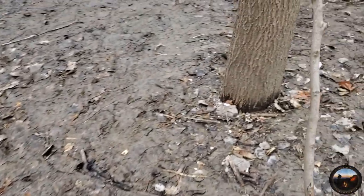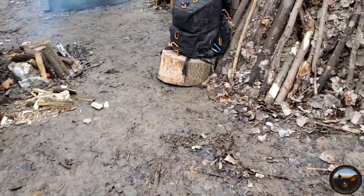Now this is interesting. I've put all the wood I processed in the shelter because there's just no way I'm going to use it today, but I'm going to leave it for the person that built the shelter in case I need wood. And I found this shirt here. I thought that was interesting, and no animal has dragged that in here. Now, anybody that has spent any amount of time in the woods knows that is a sign for I forgot my toilet paper.